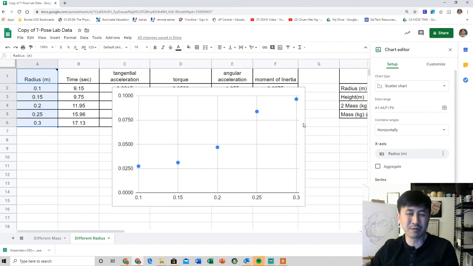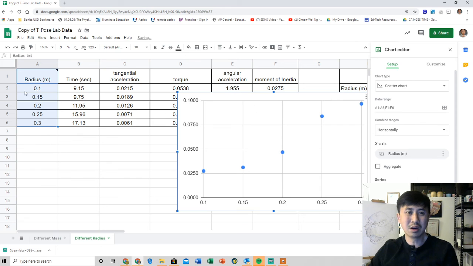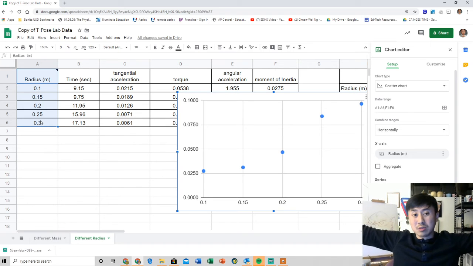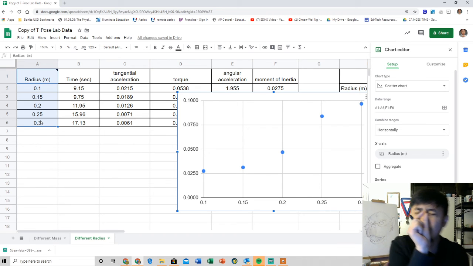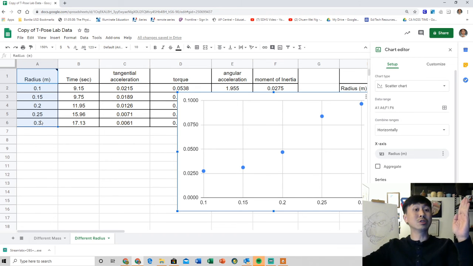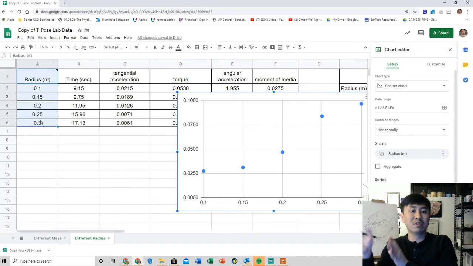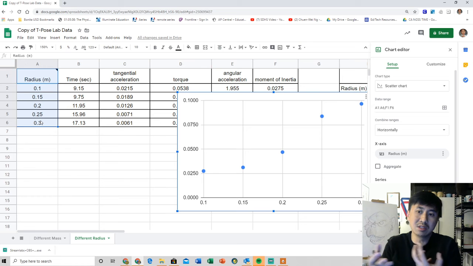It might be if you force yourself, because the problem here is we didn't go through an order of magnitude. It should have gone from 0.1 meters to a whole meter, which is hard, right? There's no T-pose that big. So maybe 1 centimeter to 10 centimeters, 1 centimeter to 20 or 30 centimeters, right? That's going to be at least one order of magnitude. So that's why the data doesn't look so great.